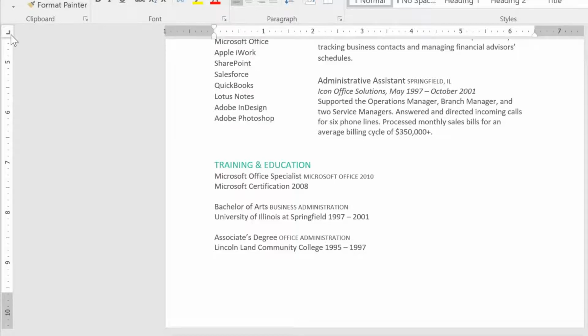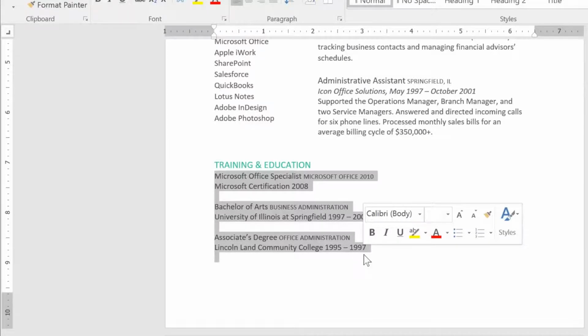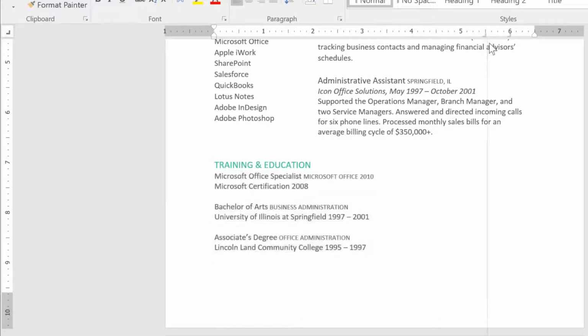Just like with indents, tab stops only apply to the selected paragraph. So select all of the ones that need tab stops. Then click on the bottom edge of the ruler where you'd like the tab stop to be. You can add more than one if you need to, and you can remove them just by dragging them off the ruler. Now to align the dates, we want to add just one tab before each year, and they will jump to the new tab stop.